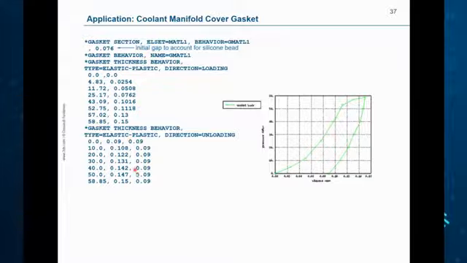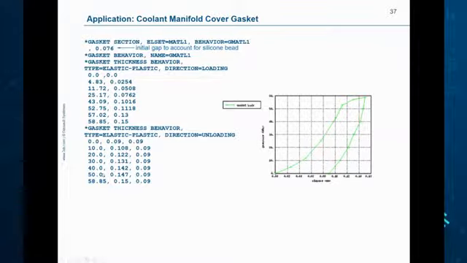We only have one unloading curve shown. You can have multiple unloading curves, and they are for an elastic plastic unloading. They are grouped by the residual plastic closure. The point that's at the end of the unloading should match up with one of the points in the loading curve, as you see here.